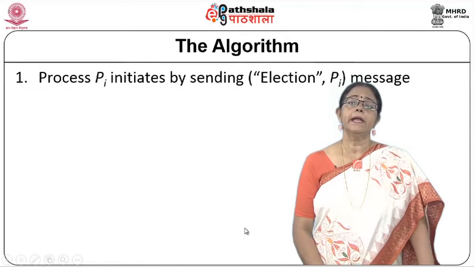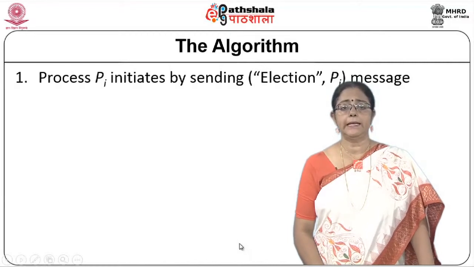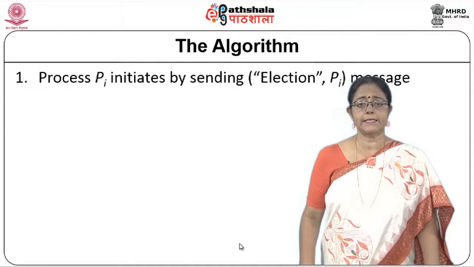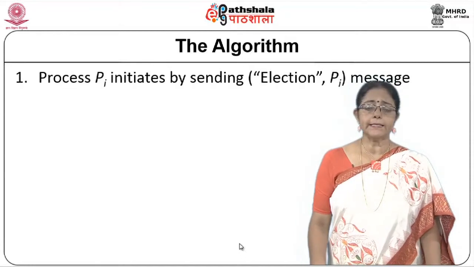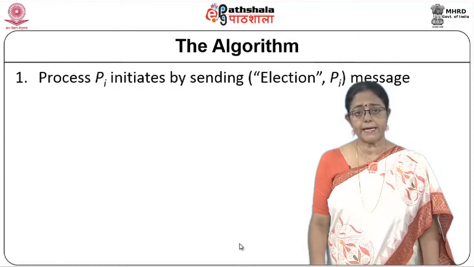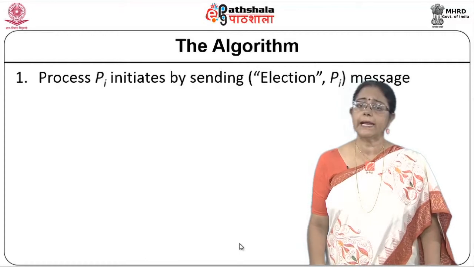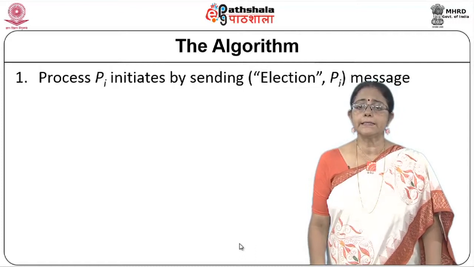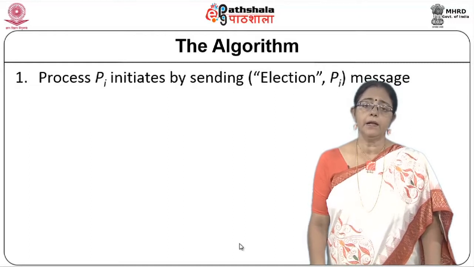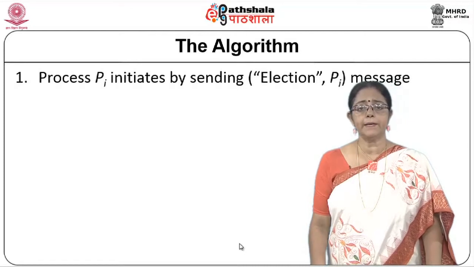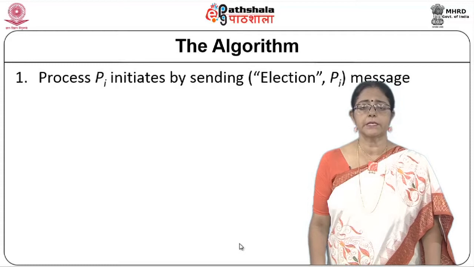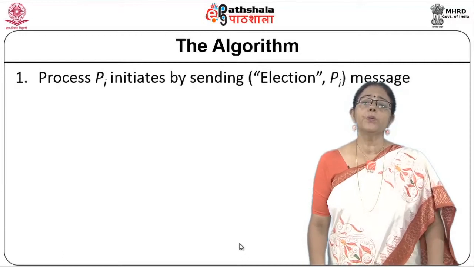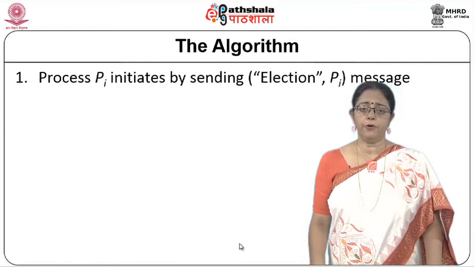The first step says that any process Pi will initiate an election. How will it initiate an election, and why will it initiate an election? These are the two questions that we have to answer at this point. It will initiate an election either because the system requires a leader and a leader was not elected before, or because it detects that there was already an elected leader, but the leader has failed and is not communicating with others. Either of the reasons will make one of the nodes start an election. We call this node the initiator node for the election algorithm.